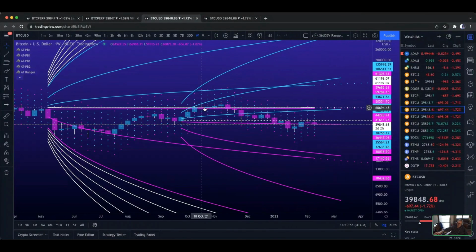Look at these wicks right here. They're going right to the 95.4 Laplace distribution range on this projection. Went sideways, dumped down. Look at this wick. When everybody's going, oh my God, Bitcoin's going to hell again, it bounced right from the bottom side of the 68.3 Laplace distribution range. We have talked about this several times, how I told everybody this is going to last a while. And when Bitcoin dropped outside of the 68.3, I was like, it is going to behoove these Bitcoin bulls to get this price action back up in here, which they did.